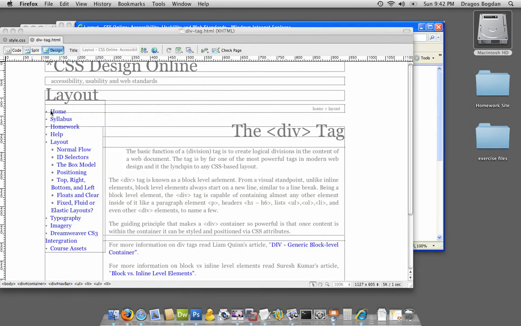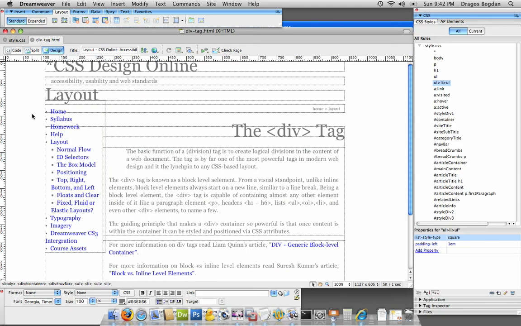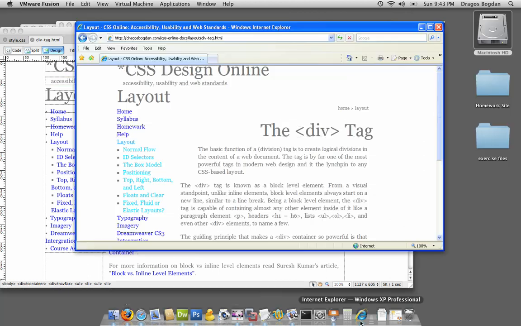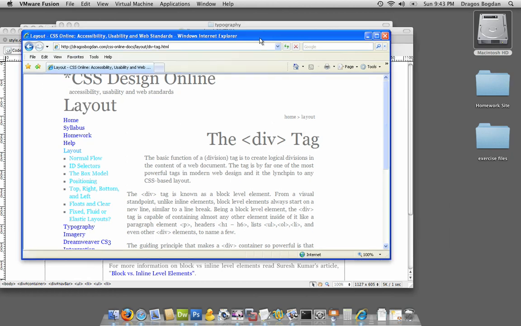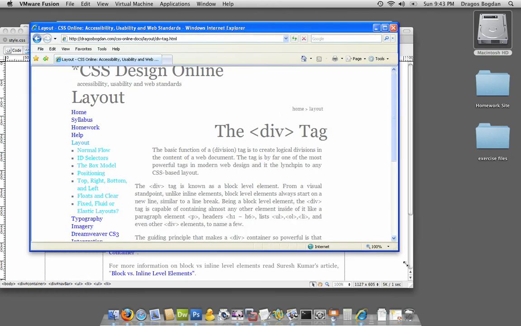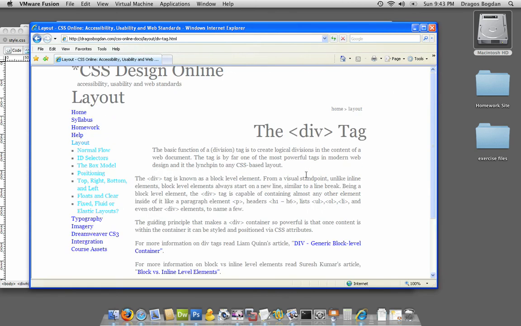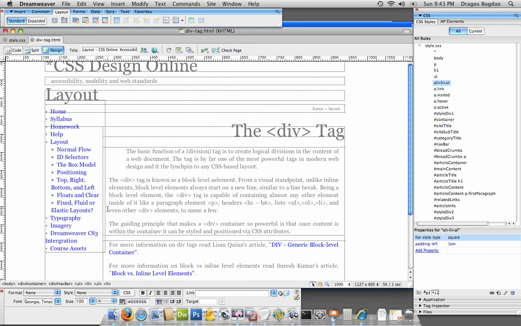And I did that by using a more advanced selector, and it's called a child selector. Now, child selectors aren't always going to work on older browsers, and from what I understand, they could be even buggy in Internet Explorer 7. Although I have Internet Explorer 7 here because I'm running a virtualized instance of Windows XP, and I just want to show you that, in fact, this effect is working in Internet Explorer. So far so good. I know things are working now, especially since I've been on a Mac the whole time.